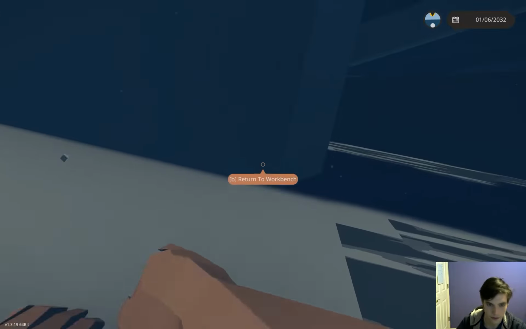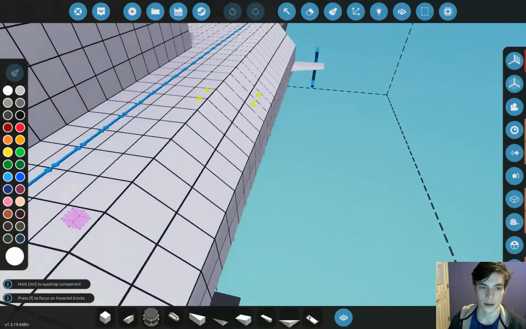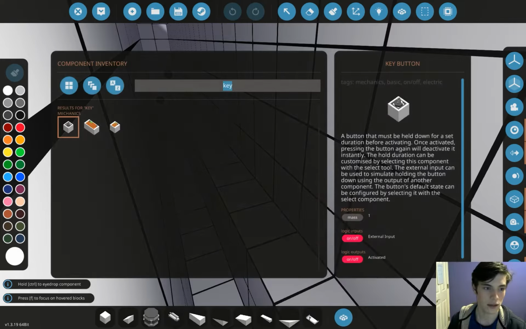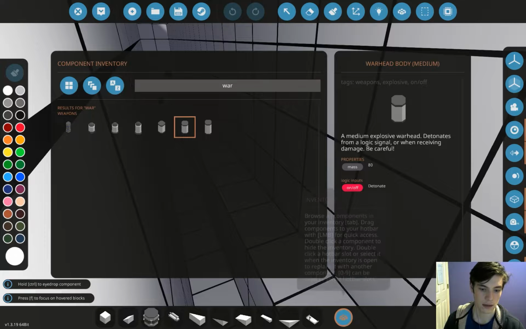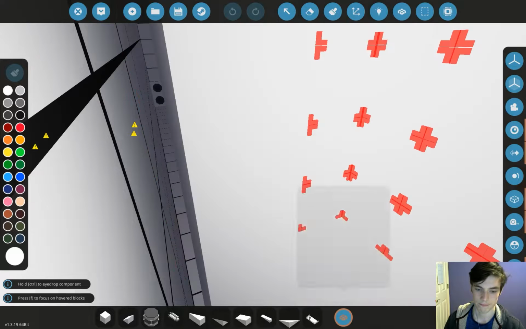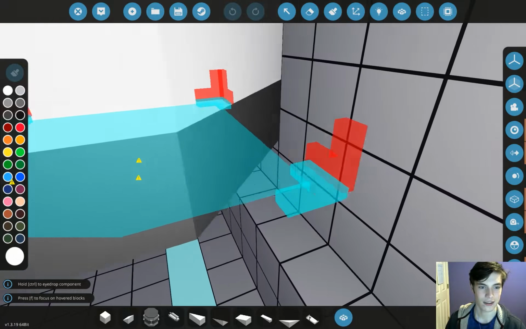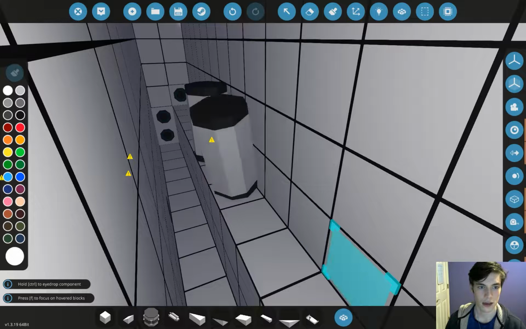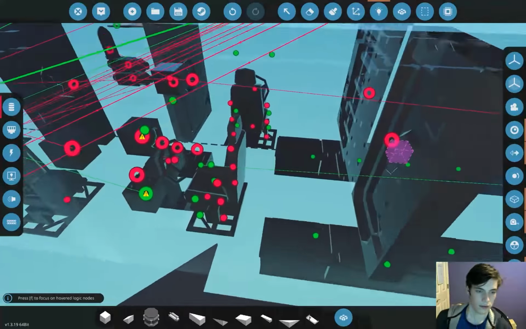I think I'm gonna do some simulations. What I wanna do, now that we've got that all figured out, is I'm going to place... Let's get rid of symmetry here. We're going to simulate being torpedoed. So let's get a medium warhead. Let's get several small warheads. And of course, the enemy is going to be aiming for the torpedo room, right? Impact tolerance is still zero.